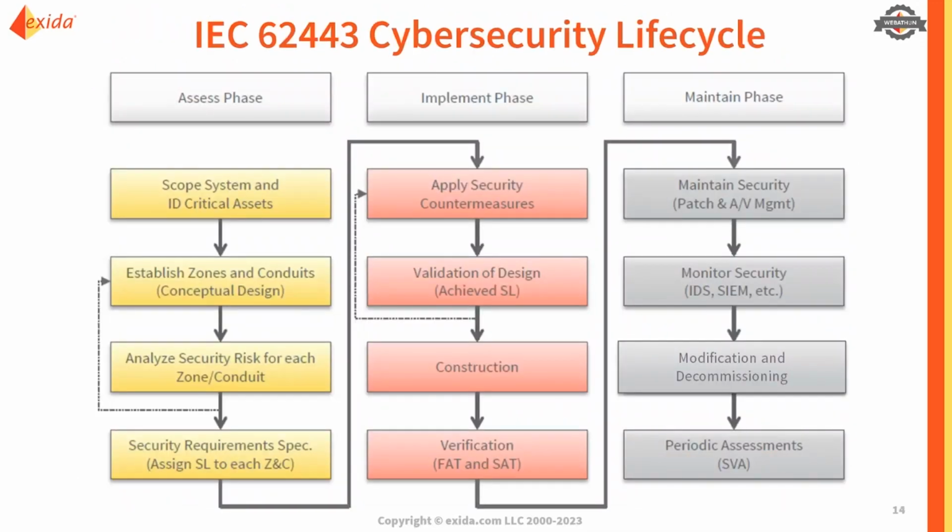And so for those, we'll really drive through the cybersecurity lifecycle that's outlined in 62443 and think about everything we need to do from the assessment phase, like the cybersecurity risk assessments that we talked about, identifying the critical assets, through the implementation and design phase where we are applying countermeasures, adding protections into our systems, specifying those requirements to vendors and equipment suppliers, and then testing them during the cyber portions of FAT and SAT. Then we can look at the maintain phase of once the system's implemented or once our upgrade is completed, what is it going to take on an ongoing basis to maintain the security of that system? And so all three of those areas really need to be looked at and considered when implementing the program.